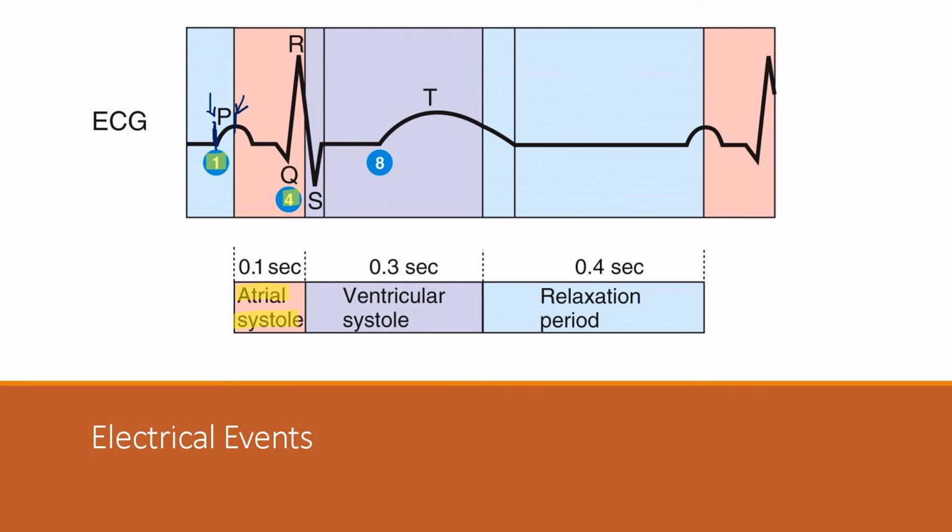At number 4 here, the QRS complex in the ECG is going to mark the onset of ventricular depolarization. So again, the electrical event is right here. We get the ventricular depolarization. So I'll just label this VD, ventricular depolarization. And then here in this purple color, we get ventricular systole. So that's going to be right there, where we don't get the actual contraction of the ventricles until the middle of the QRS complex.